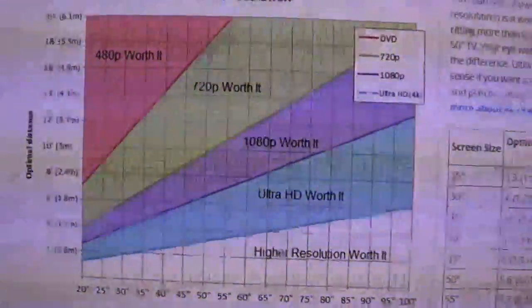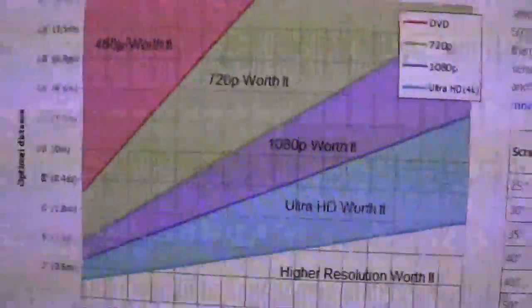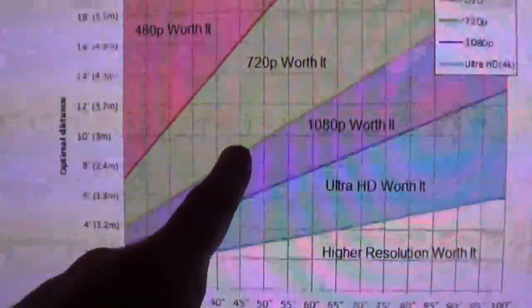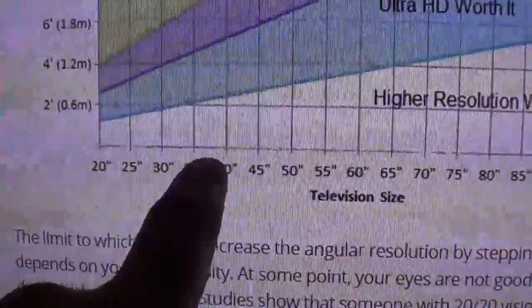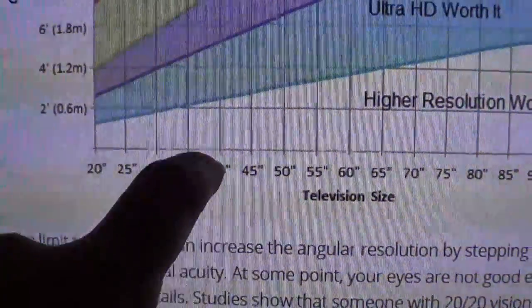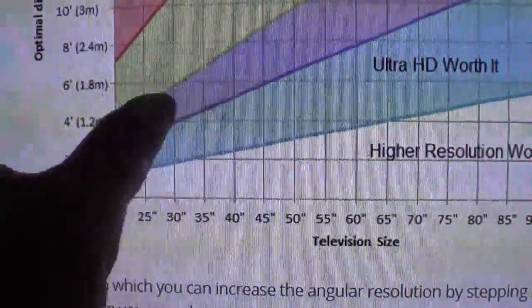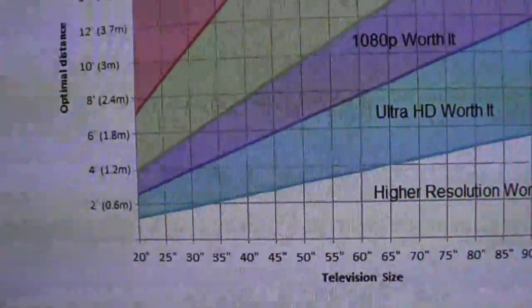So yeah, these are sliding zones. Ideally, you want to be on the bottom boundary of whatever screen size TV you're using. So 37 inches roughly here or so, 1080p means about here. I basically want to be no more than 5 feet away.